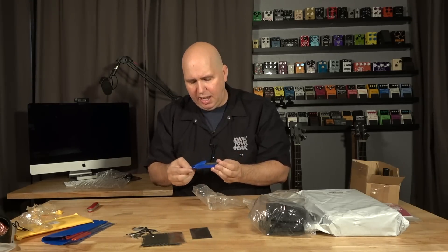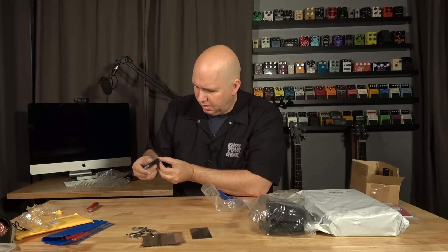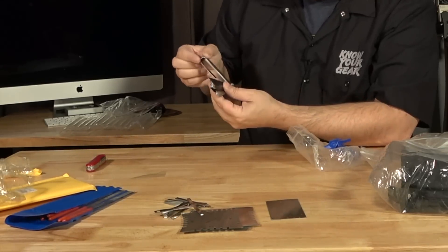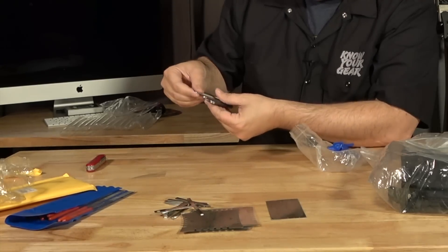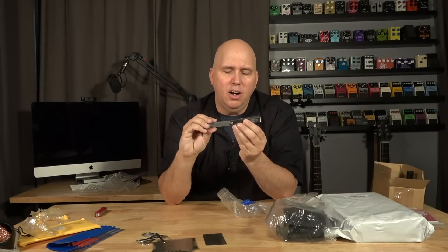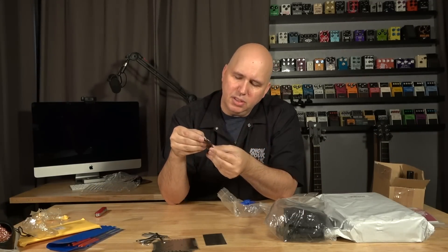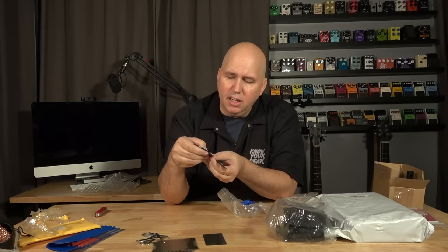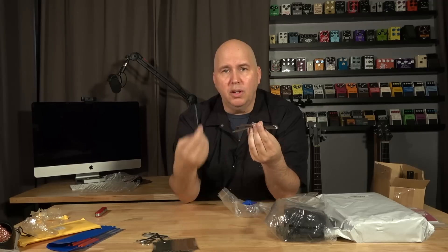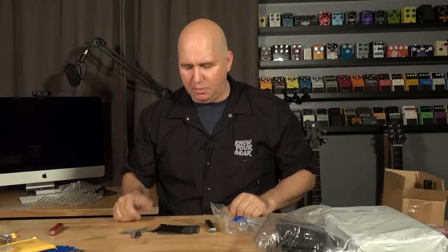This is something I don't actually have from StewMac — a thickness gauge set. It's a little bent and you can tell how cheap it is. But this is a great way of using a gap gauge. It's oiled so it doesn't rust, and there's no rust on the tool. You can find these at automotive or hardware stores, but a lot of times they have the wrong thicknesses for what we need. You can use these for everything from checking how thick a slot on a nut is to checking action distances. For this kit, I'd throw away the string action ruler and use this instead. This kit is totally worth the money.